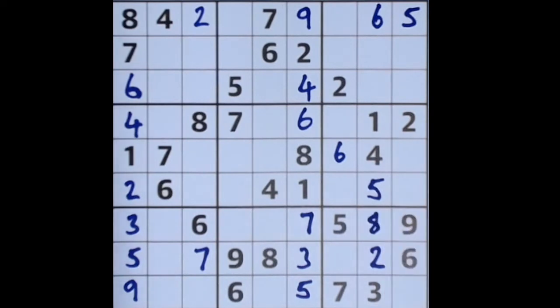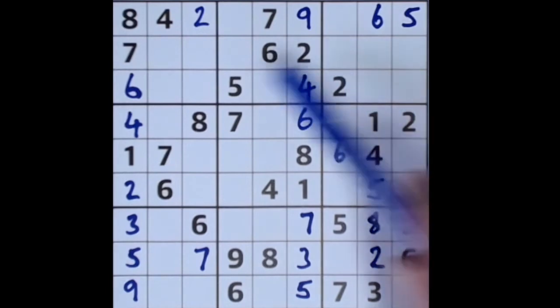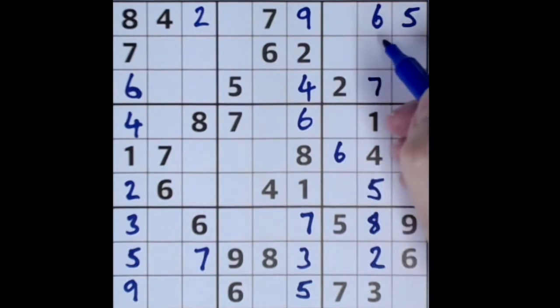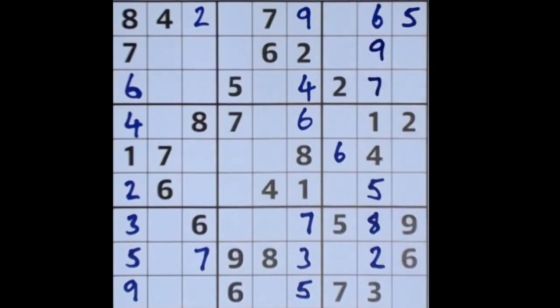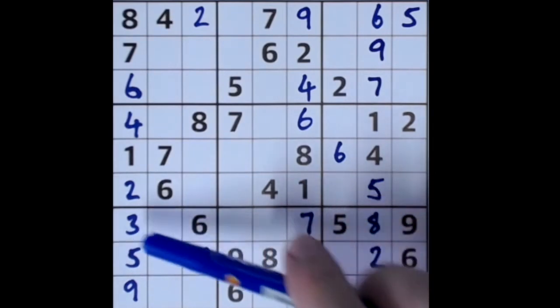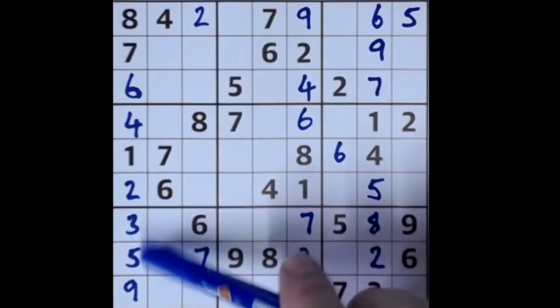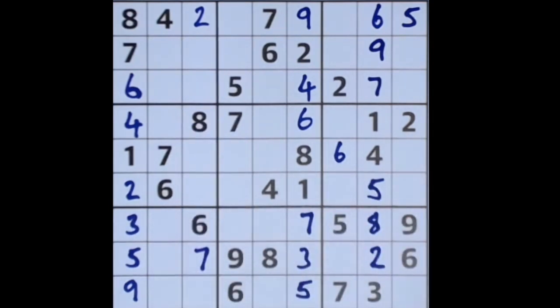And now we know that that's an 8. Up here, the 7 stops this from being a 7, so we can put our 7 here, and our 9 is the last number to finish that. Back down here for this 8 that we placed, it now blocks across here, and we have 8 blocking across here, so blocking, and then 8 blocking down here, so we know that 8 has to fit there.